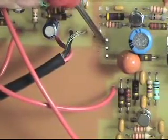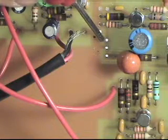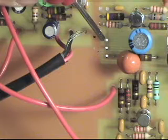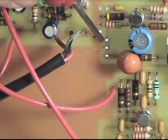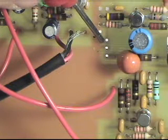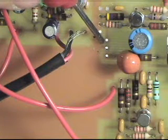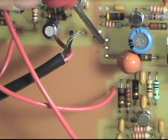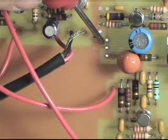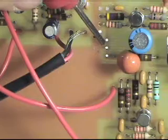That just goes to show you that even us old crusty so-called experts like I'm supposed to be make a mistake every now and then and plug a part in the wrong hole. But the key to the story on that that told us that we had a problem in this section, the emitter wasn't at AC ground and it was supposed to be. So let's go put this capacitor back in the right way and we'll test with the signal again.